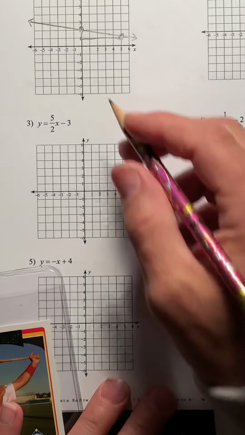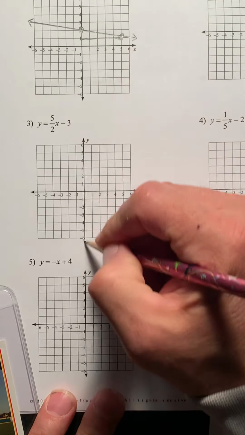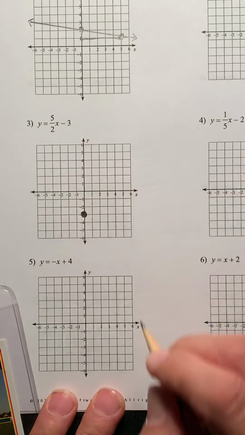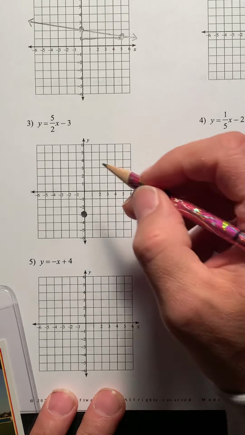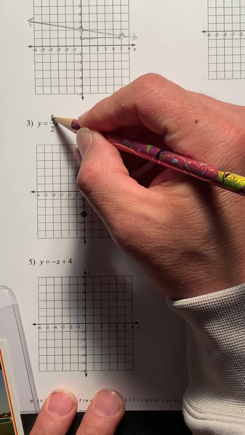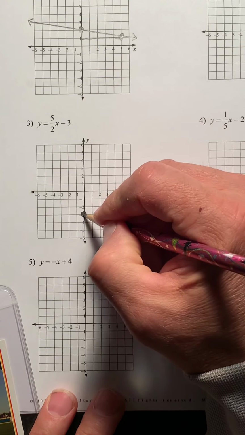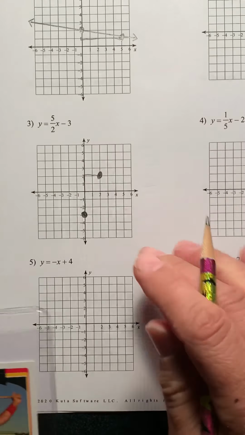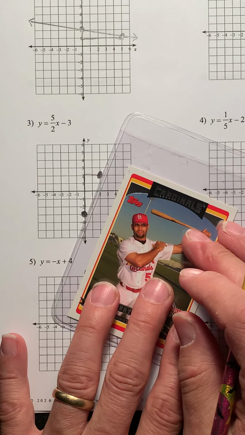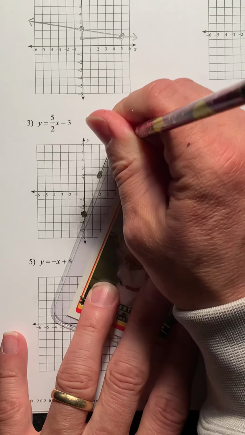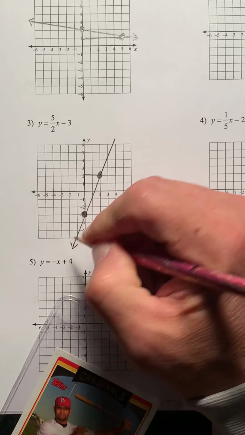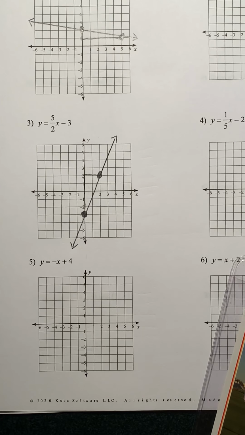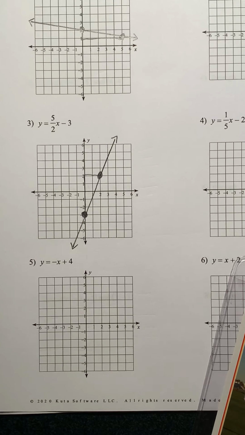Question number 3, the y-intercept, -3. So on the y-axis, I'm going to go to the -3 spot. Then I'm going to do my slope, which in this case is a rise of 5 and a right of 2. So I'm going to rise 5, go to the right 2, put a second point, connect my 2 points with a line off the edges and arrows off the edges.